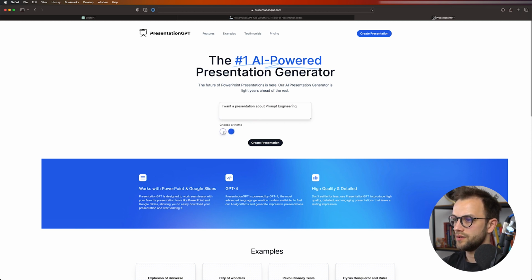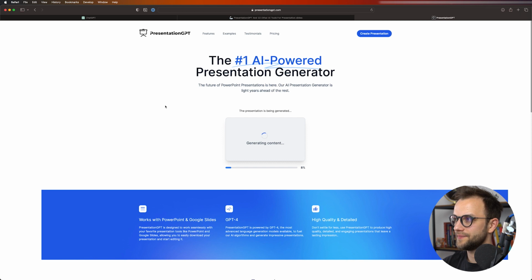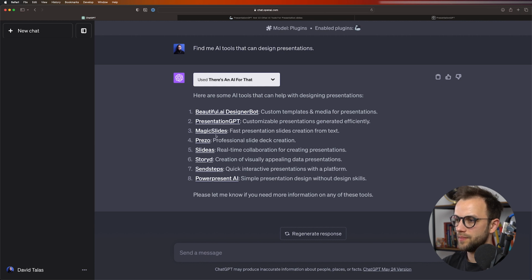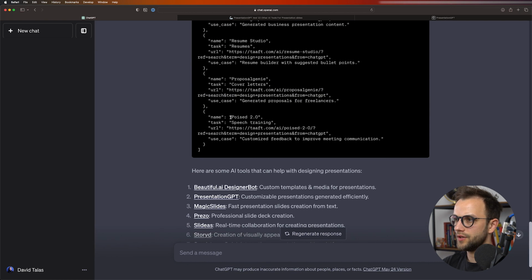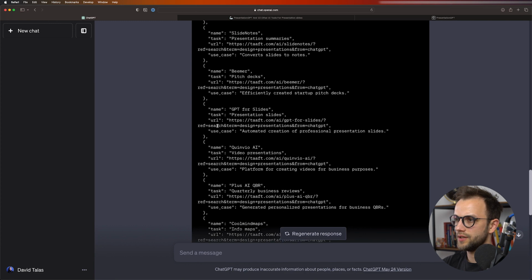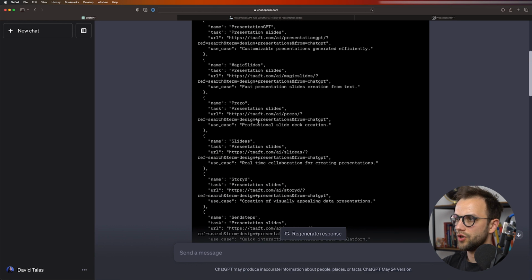Choose a theme. Well, I would like to put in my own template, but let's see. The future of PowerPoint presentations. Okay, while this is doing its job, I'm going to show you a few other plugins. Obviously, we could go through these and do the research on which ones are really good. And you can see what it actually did, the actual code.